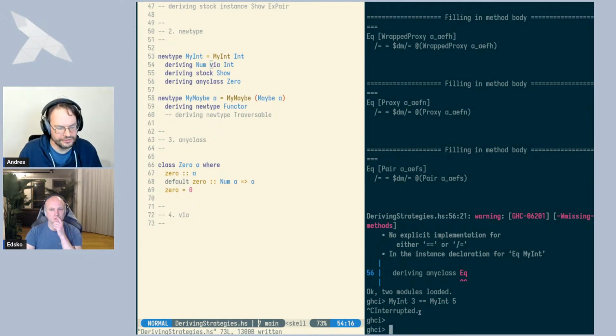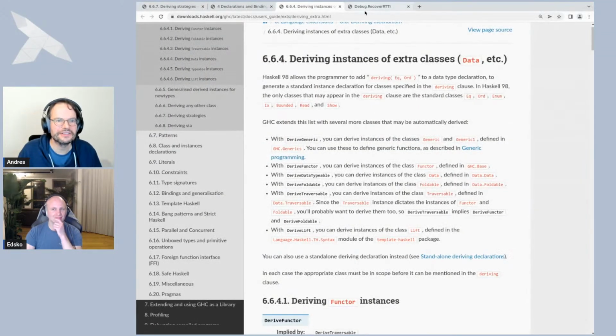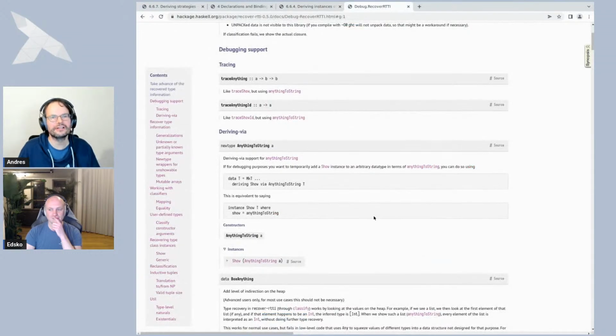And to end the episode, I want to show one example from one of Well-Typed's libraries. It's just a representative example. This is the recover-rtti runtime type information library, which does some dark magic to give you the ability, for debugging purposes, to show data even if it is normally very difficult to define a Show instance for it.